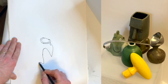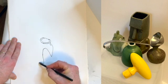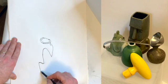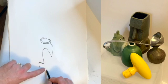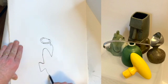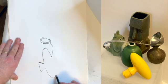And I know that proportions are not going to be 100% accurate. They should hopefully be more accurate than the blind contour, but again, that's not the goal with this. We're going to learn techniques later on that are going to help with proportion. But for now, it's all about just feeling that connection. So where to put this curve is kind of looking at this curve to help me with this curve, and because this back edge here should line up to this one. And trying to roughly make this length roughly the same as that as best as possible.